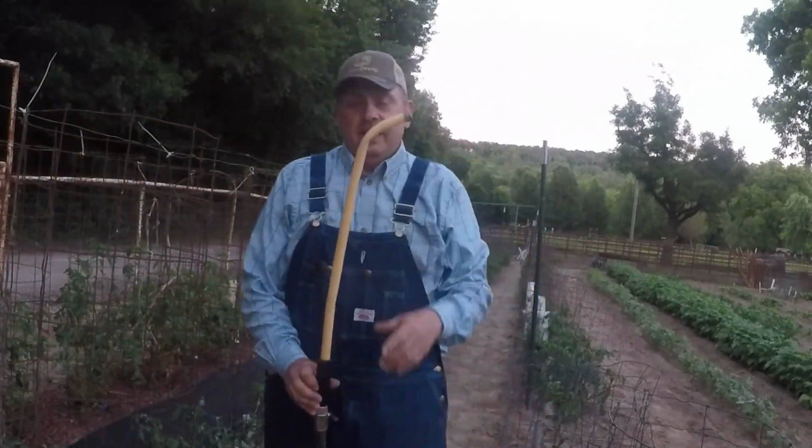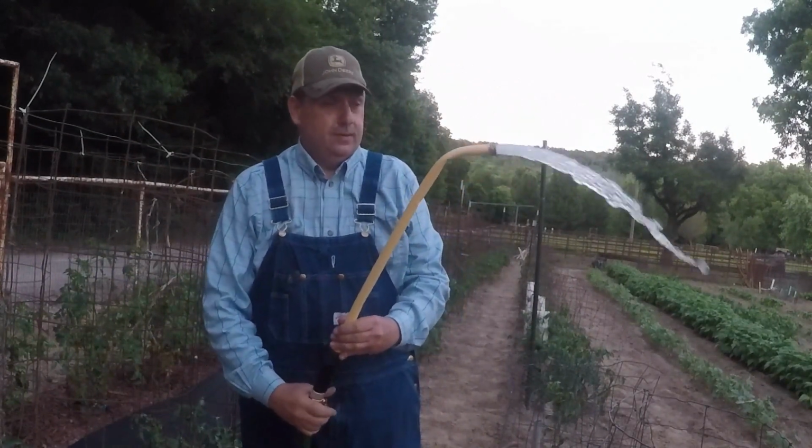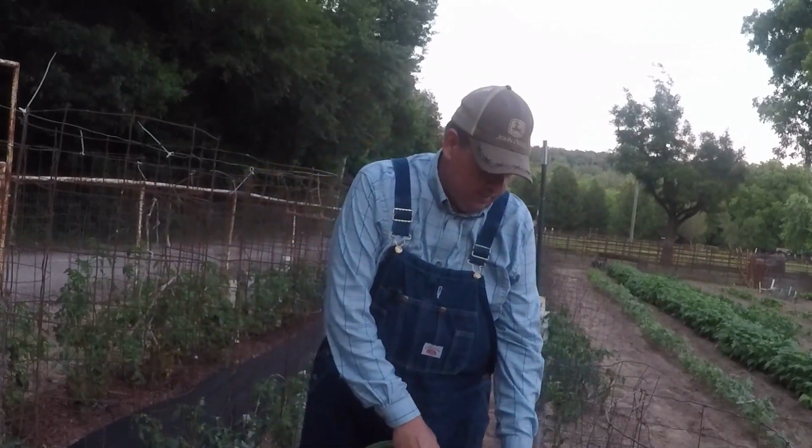To water my tomatoes, I use this thing here. It's getting old, but it works. And as you can see, the water will come out like that. And I just take it, put it in the pipe.